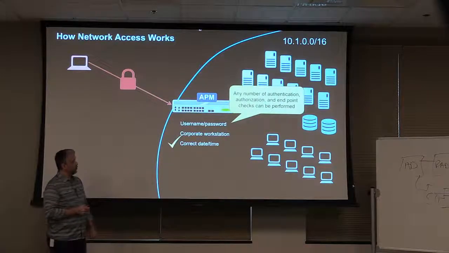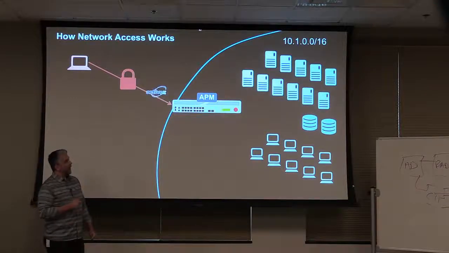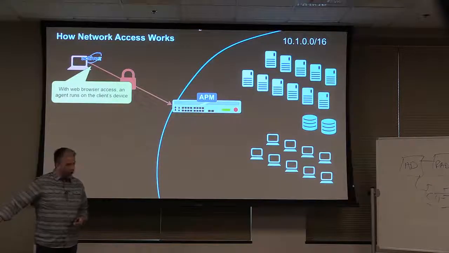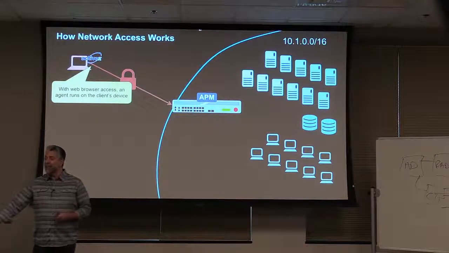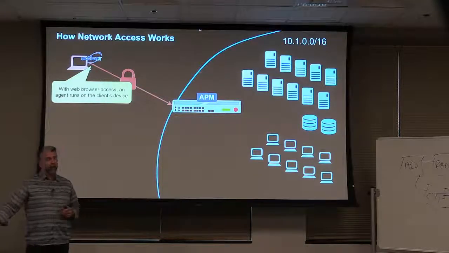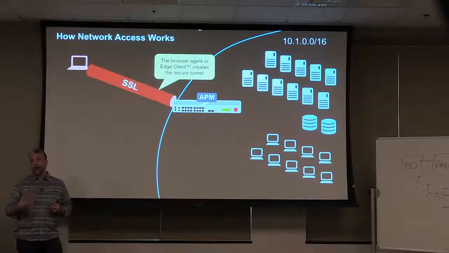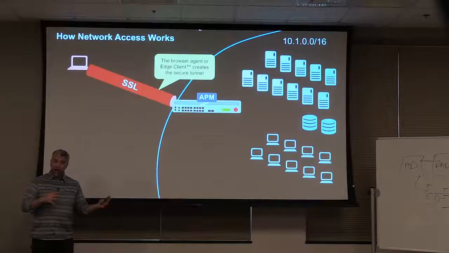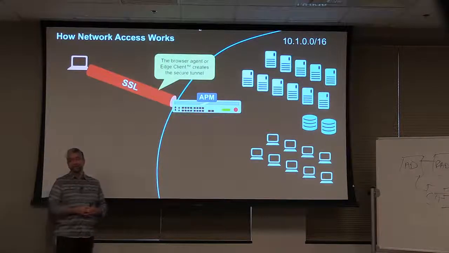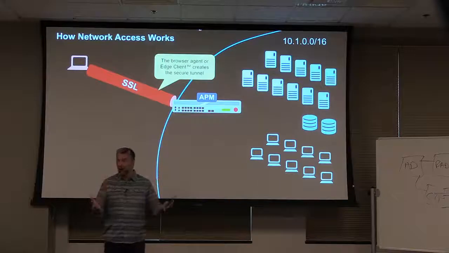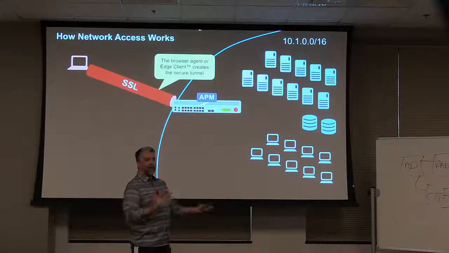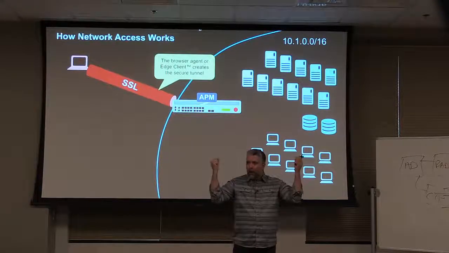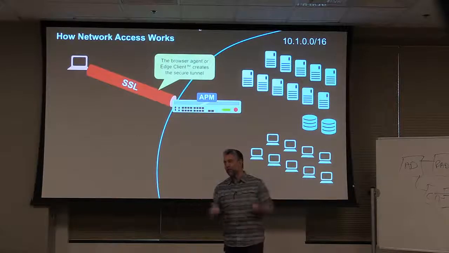We will still do all of our authentication, authorization, and endpoint checks. And then if we're doing clientless, web browser based, that's when an agent will need to run on the client. And the agent is responsible for creating that secure tunnel with APM. This agent may or may not work with every browser. The reason I have you do all of your exercises in Internet Explorer is because I haven't been able to get the agents to install properly using Firefox or Chrome. Pull my hair out because I don't know. So we'll just use Internet Explorer for now.